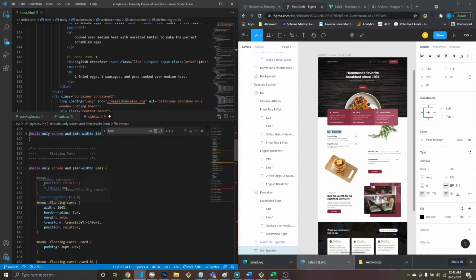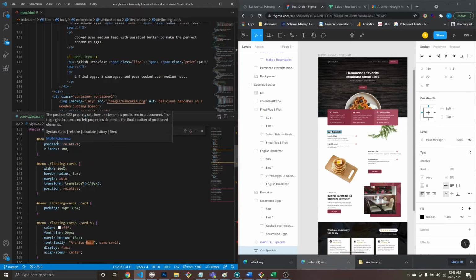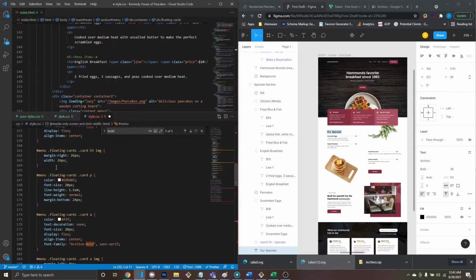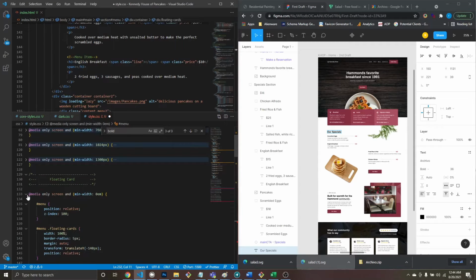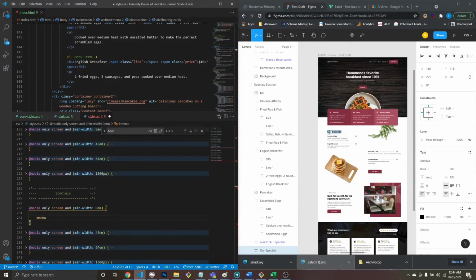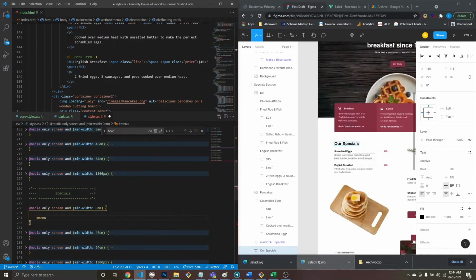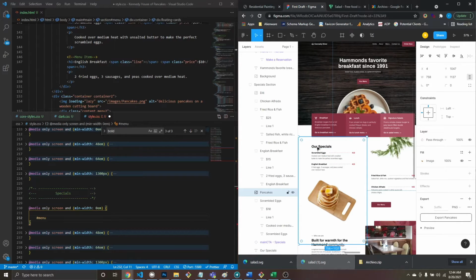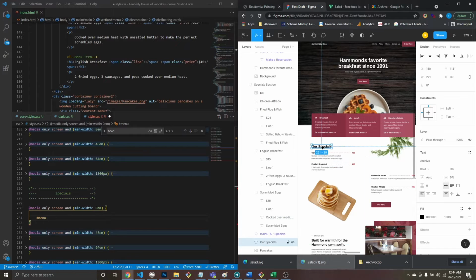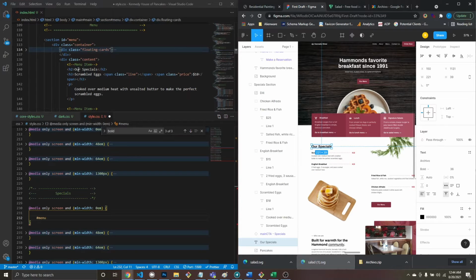Let me go in here. I think I'm just going to leave that menu in there. So we're going to do menu, and we're going to do all of the H2s. That's right, you are in the way here. Unless I bring you all the way down. There we go. So this is my H2. Let's just do menu H2.